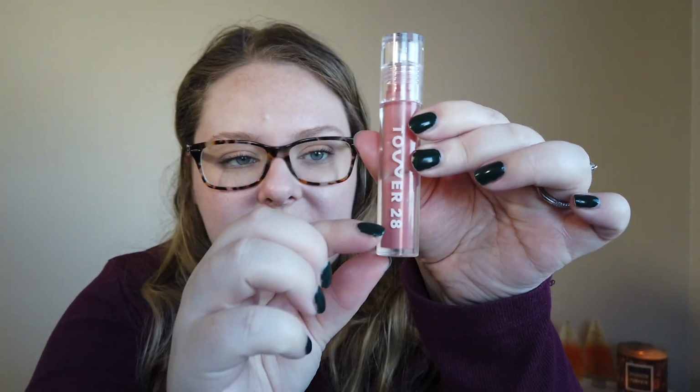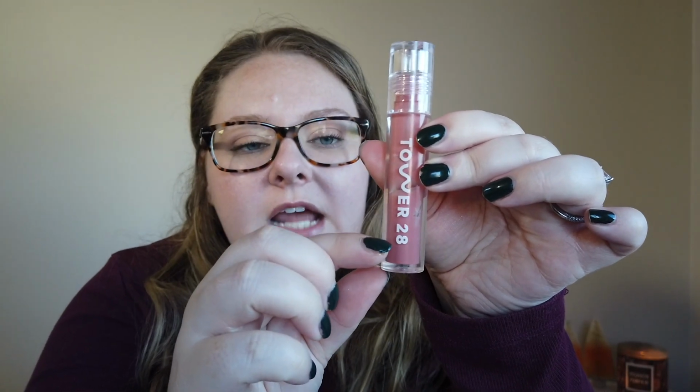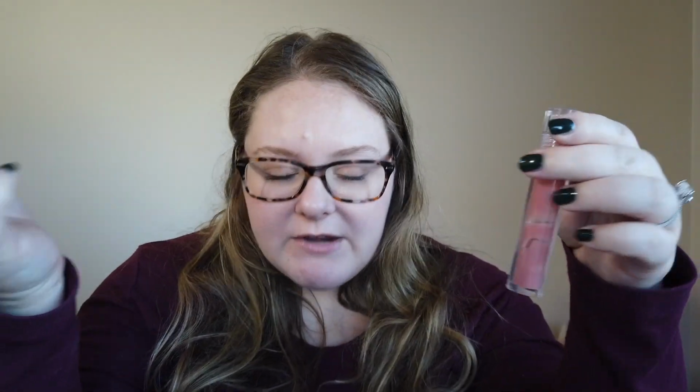So there's a lot of windowing in here that I will swirl around and try to pick up. But as far as the product that's actually sitting at the bottom, I would say it's right about where the 8 is here, and I can tell from holding it up in the light. Now, I no longer pull stoppers out of glosses. I know you can, and that way you can get a lot more out of it. I just don't think it's worth the mess. So I will use this until I can't get anything else out. So there probably will still be a little bit at the bottom, but that's fine with me. That's just how I use my makeup. And yeah, I'm excited to see this go through the ringer and finish it up.